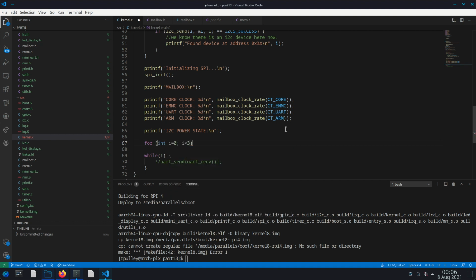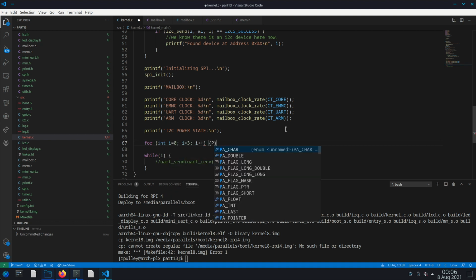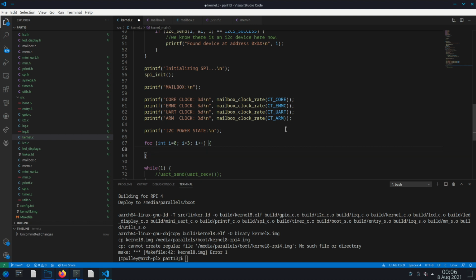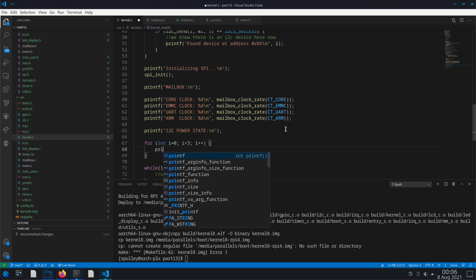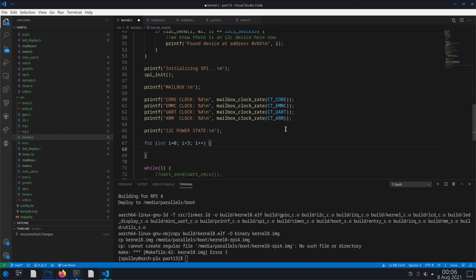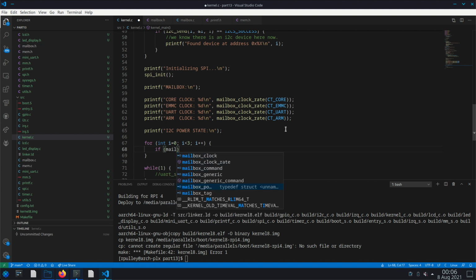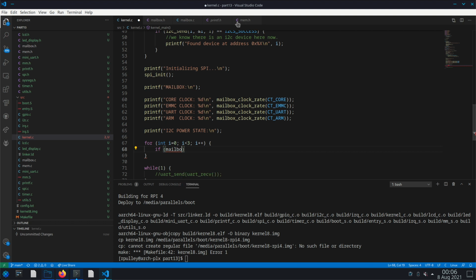So I'll go from 0 to 2. And let's see, we'll print F. I'm going to print the value returned. Mailbox power. I think I need to add that to my header file as well.